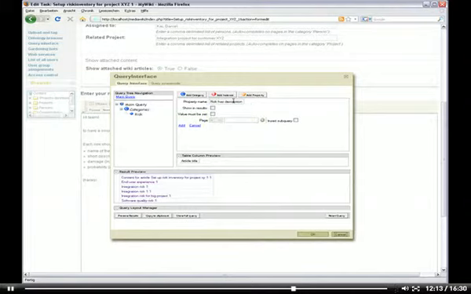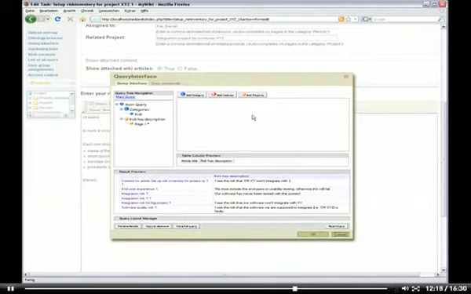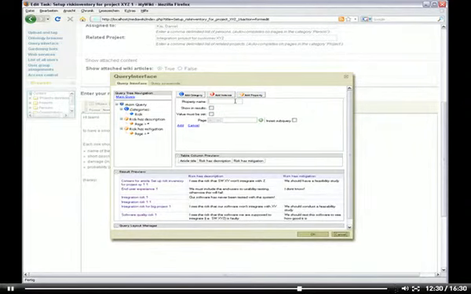We have the description. We have the mitigation. And let's take the damage.